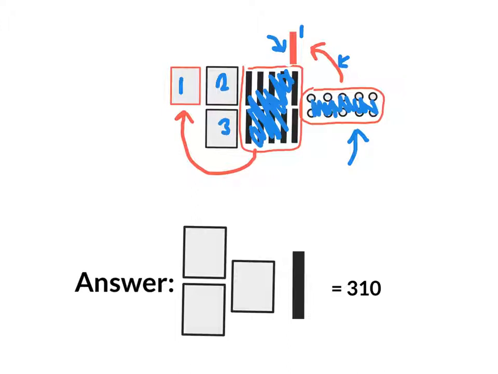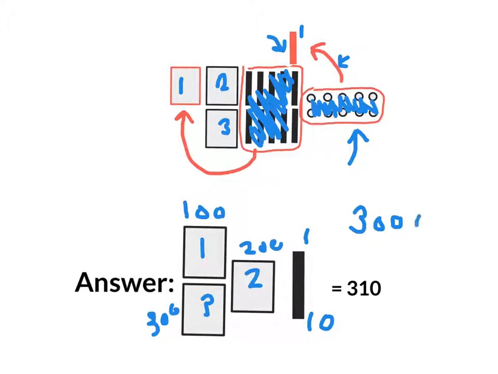So the answer would be, just as I said up here, 1, 2, 3 hundreds, and that 1 ten. So let's count it up. So you have 100, 200, 300, and you have 10 on the side. So let's look at that as an equation. You have 300 plus 10. And you guessed it, not because I let you look at it first, but that equals 310, which is your answer.